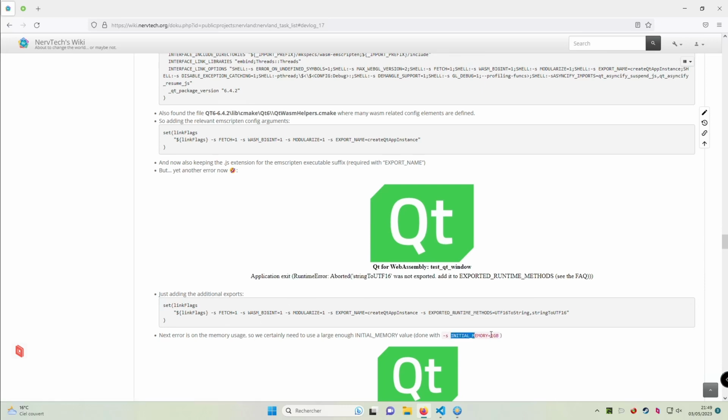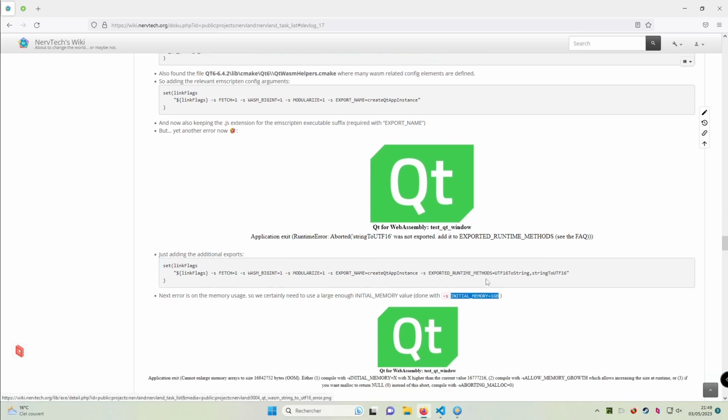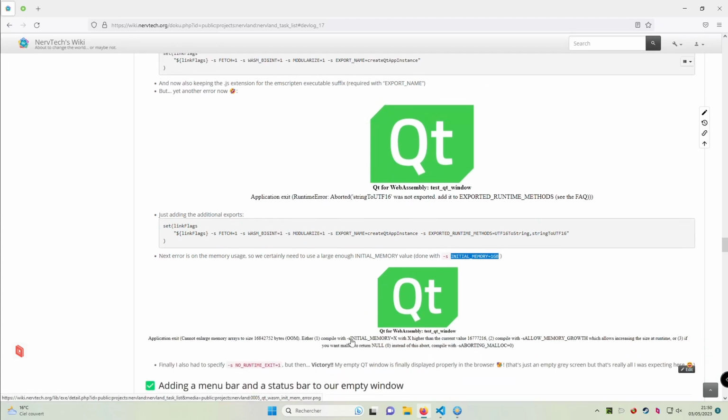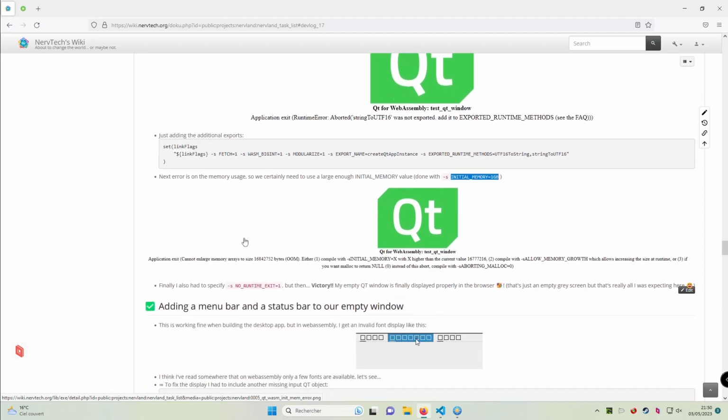And finally, there was the initial memory, which you should specify, because otherwise it's not going to work, because the default initial memory is too small, and we have disabled the growth of the memory, remember. I don't really remember why I needed this one, but probably there was another error message indicating that you need to specify this. And after that, yeah, it was finally working.